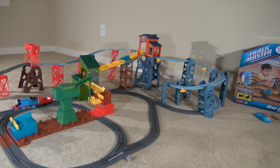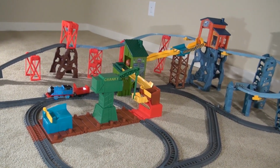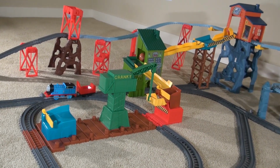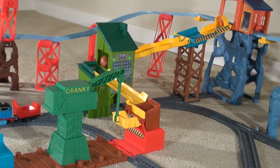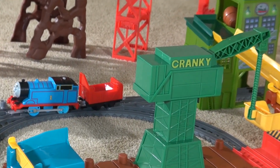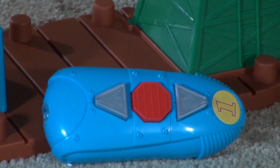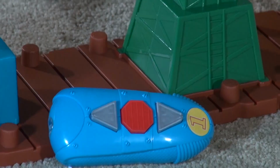It comes with tracks, Thomas, cargo car, remote, boulders. It also has Cranky, which transfers the barrel from one side to another side. The remote included has forward, stop, and reverse buttons.